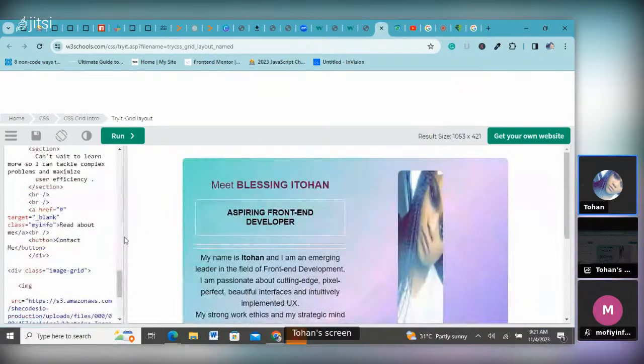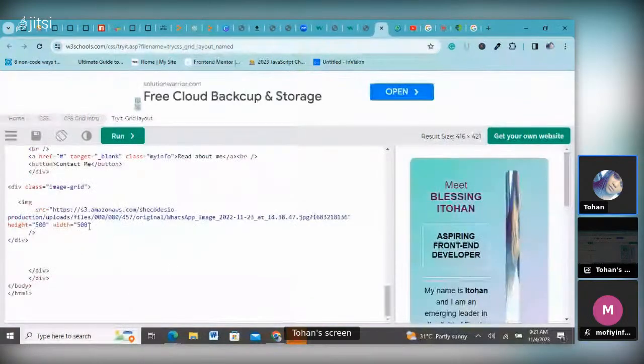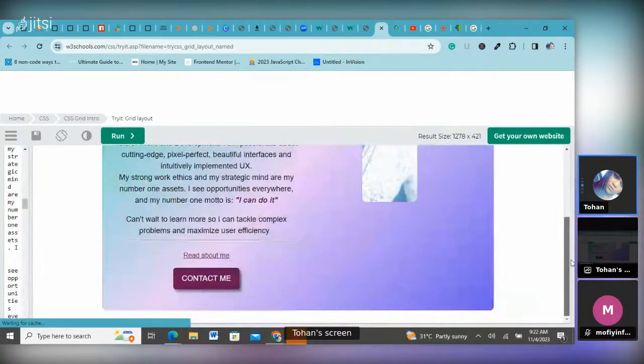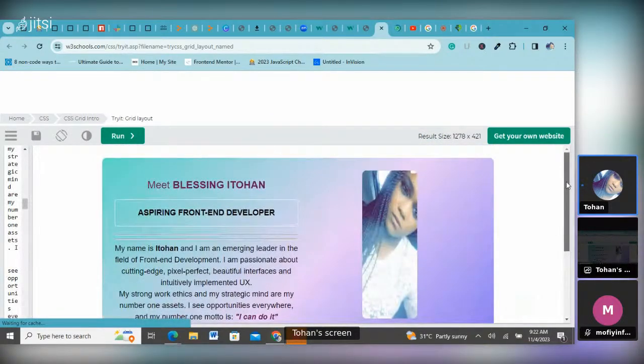Still too slim. 350. Okay, so just ignore my picture. But if you run it, this is how it's going to look. Maybe you can still keep your styling if you want to, but this is how it looks.